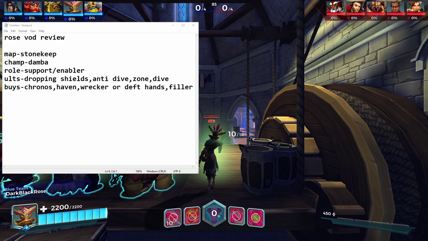The kind of ults that she should be looking for here are ults to drop shields, especially late game on Nando when he has all the resil in the world. Just being able to force his shield CD back on cooldown could be very good for creating openings, as well as just making him play a little more safe with his cooldowns. Anti-dive in a sense of, off tank slash DPS dives, being able to save yourself and prevent anybody from getting too much value on you.